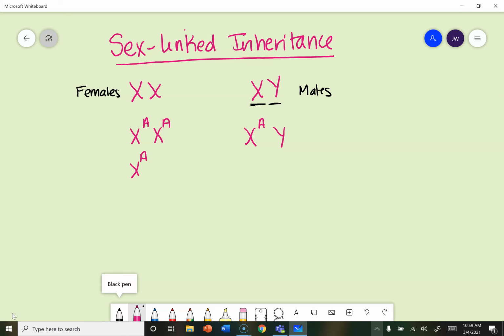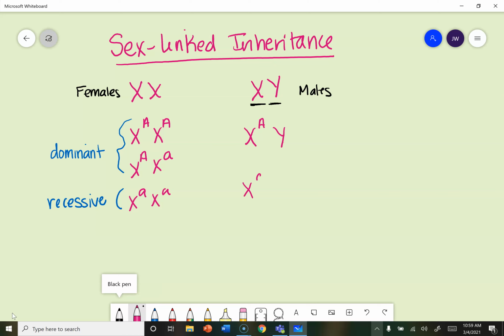So let's say that our female is heterozygous. Now this female is going to show the dominant phenotype in the homozygous dominant or heterozygous case, just like the regular complete dominance inheritance that we saw in lab number 6. Now, if she has two recessive alleles, she is going to show the recessive phenotype, just like in the other problems we've been doing with complete dominance and recessive.